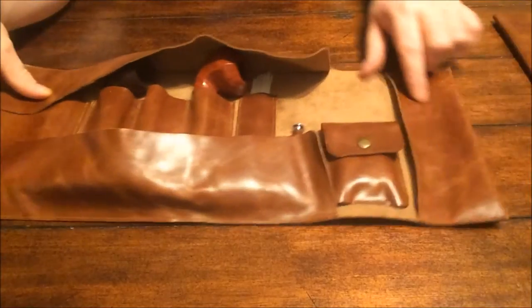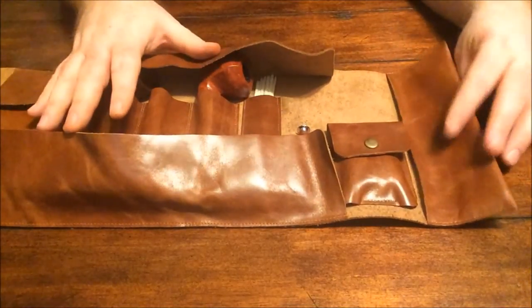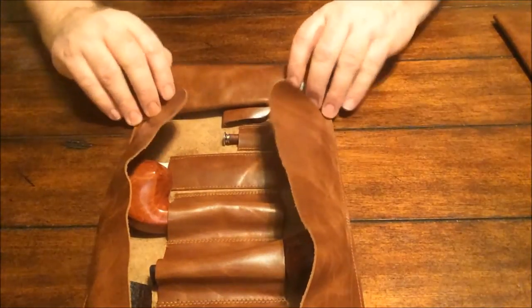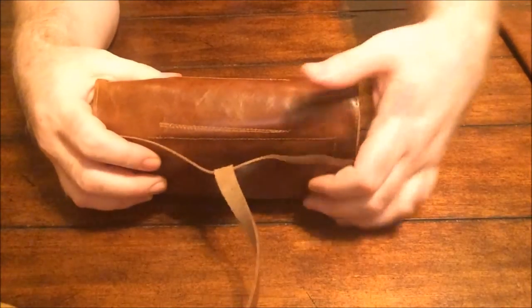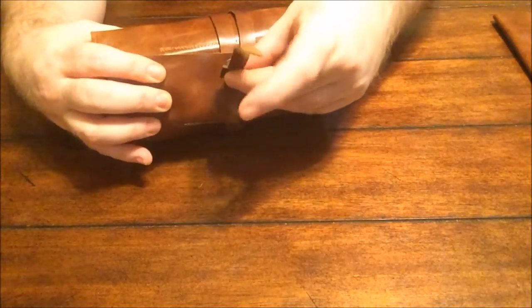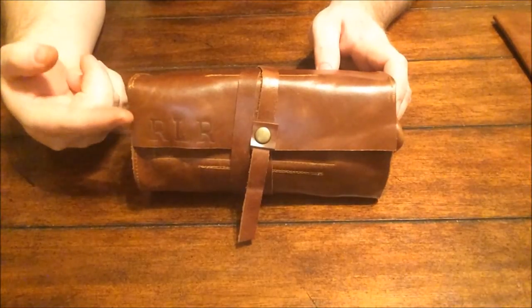On this side there's a reinforced folded-over and stitched edge, and it has somewhat of a pocket — though I don't think that's what it was made for. He has his stamp inside there that says Shaman. I use that as the start of my roll: turn it just like this, start rolling, do one flip, hold down your flaps, flip again, and then allow the pipes to make the roll for you. You can't force it because we can't bend briar with our hands. It has a long strap — take one wrap, make sure you don't cover the snap on the front, take the second wrap, then snap it down. There's your pipe roll.